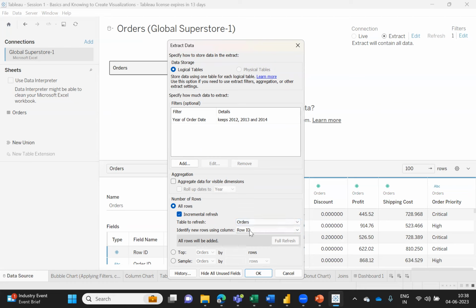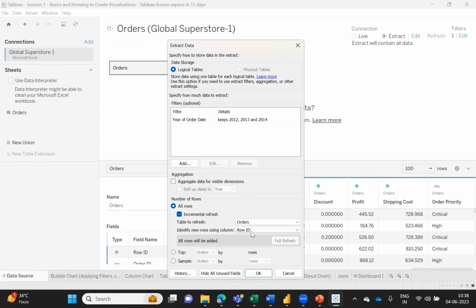It checks the data, and suppose you want to do this on date, so it will check all the dates, whatever date information we have, and based on that it will get the data. Here we want to do the incremental refresh based on row ID or some key column, right? We will be having different keys, like a sequence number or something like that in the data warehouse.